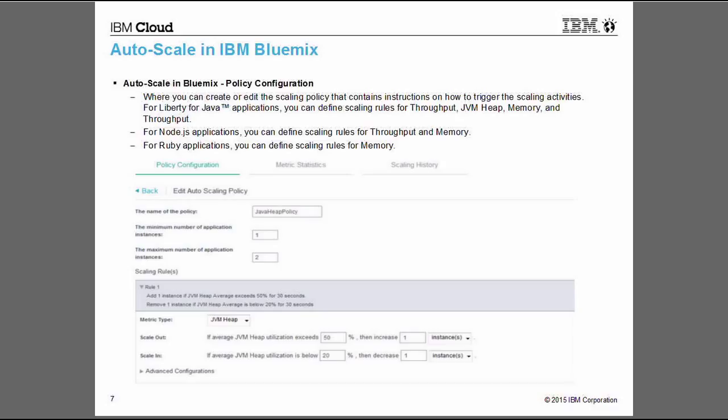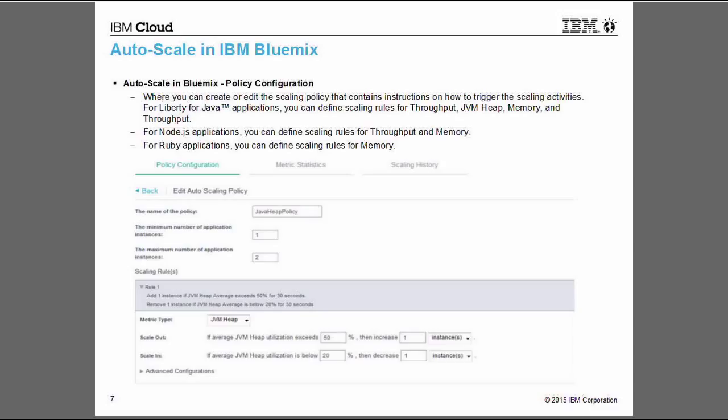So there is a policy tied to this auto scaling service configuration, which you're seeing on the screen. The policy consists of a rule that you need to define and configure in this auto scaling service.